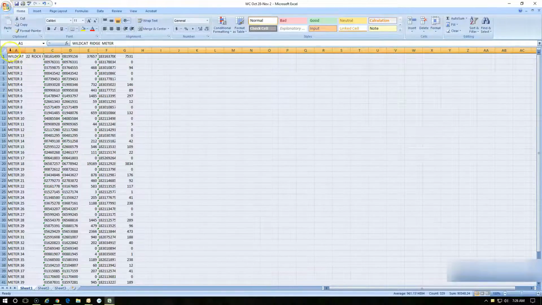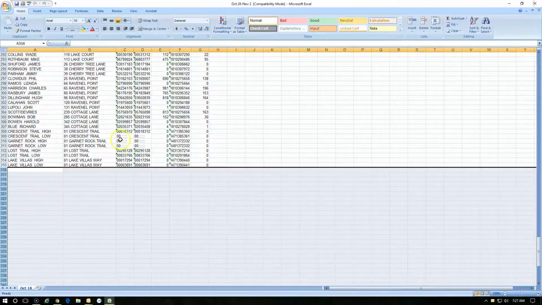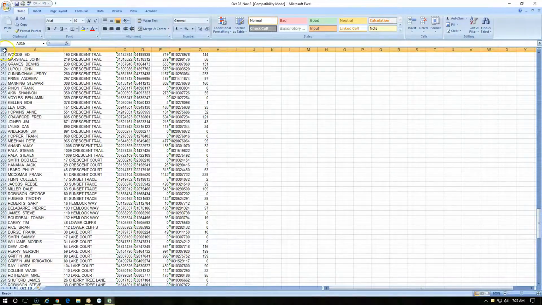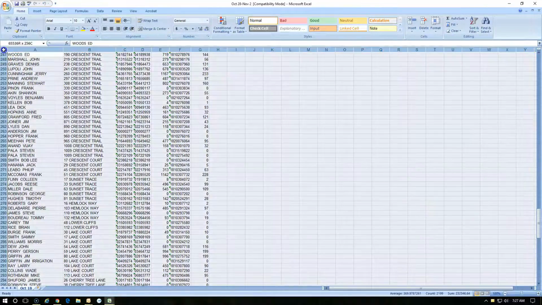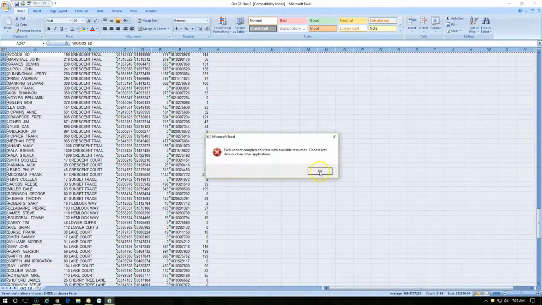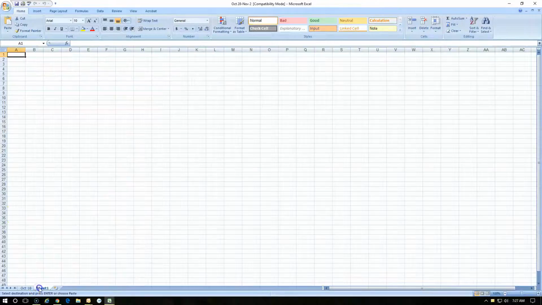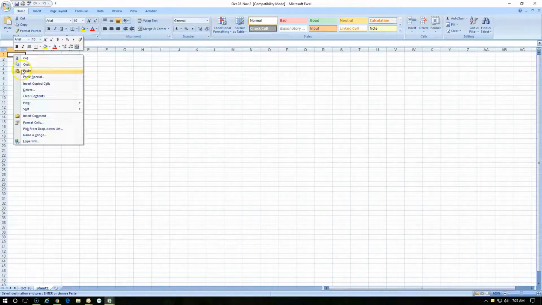The rest of this report is we need to figure out what usage we have had. So this is just, actually you can close out Wildcat Ridge. Come over to ours, click on this little arrow up in the top left corner. Right click and click copy. Just click this twice. And come down here to this tab and add another one. Again, right click up here in A1 and click on paste.